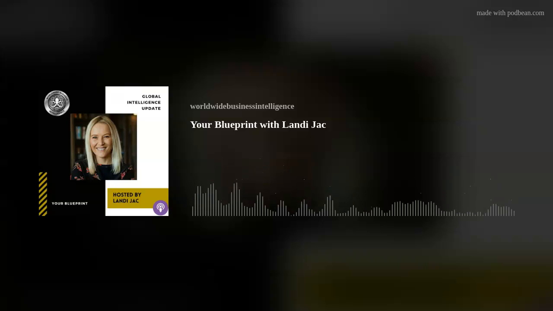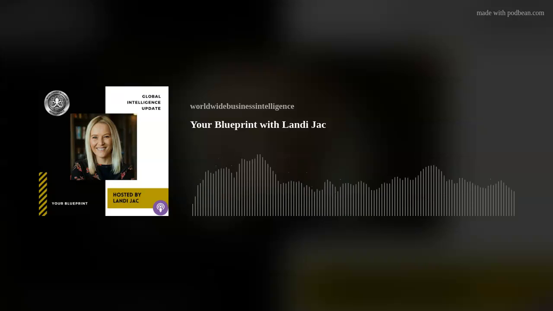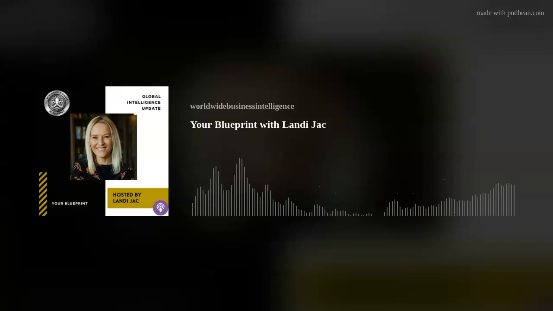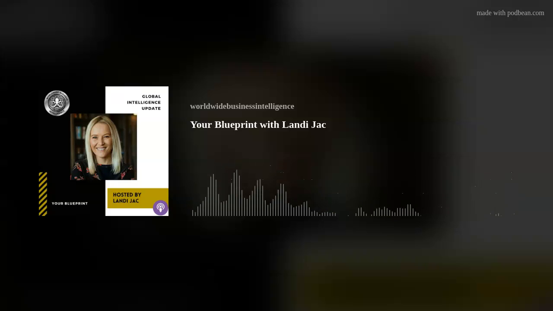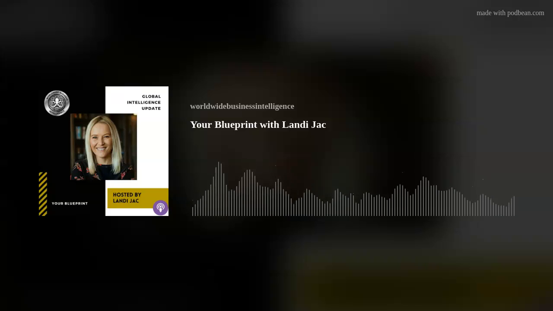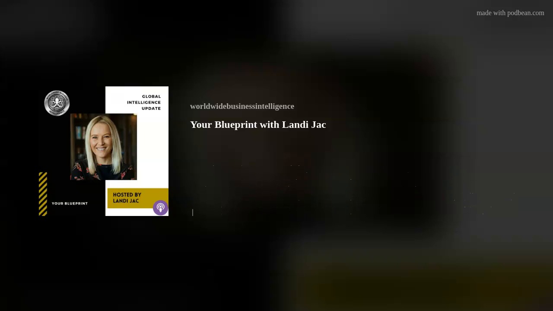Now, this is how we've built ours. And the reason we've built this one for worldwide business intelligence this way is because it is an edtech online program. And so we want it to be more like an explain type of blueprint. But as you'll see soon, you get different types of blueprints with different value. This blueprint was developed for our client in Malaysia.